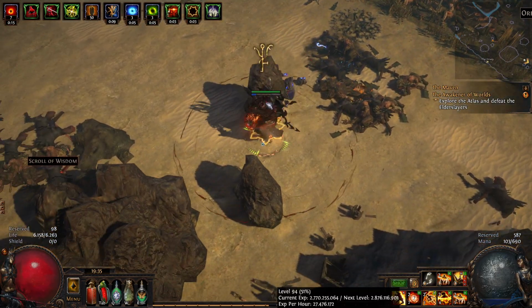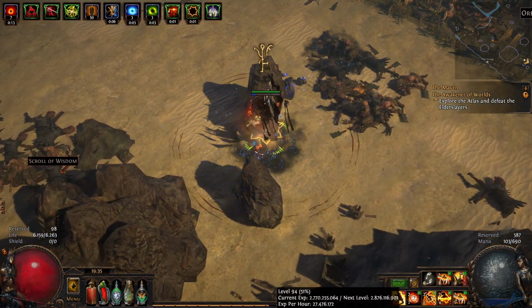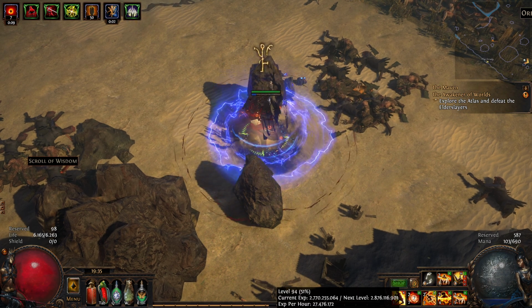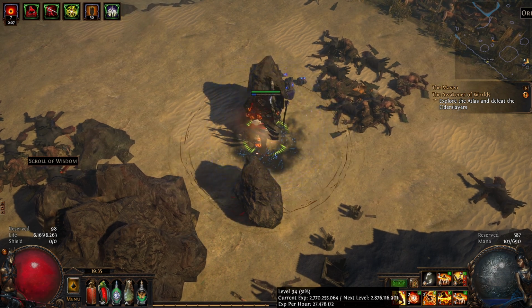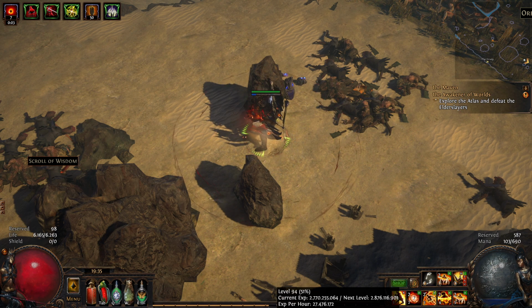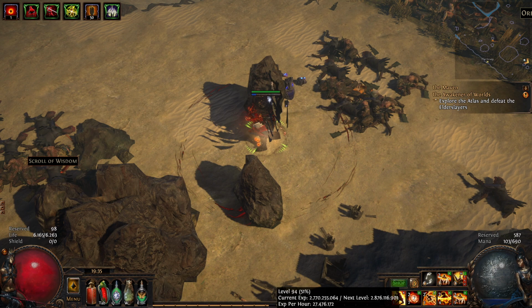Okay, guys, that was it for the video. So you guys can see it: I just made already 6 million experience in like 2 to 3 minutes, so it's not going to take that long. That was my video, how to best farm experience at high level. So it's very simple. Yeah, I explained it all to you guys.